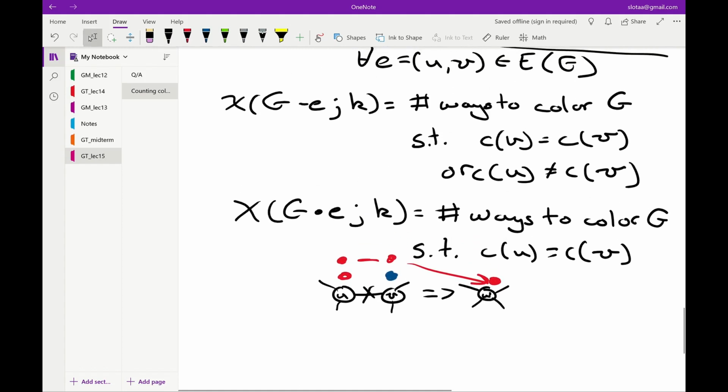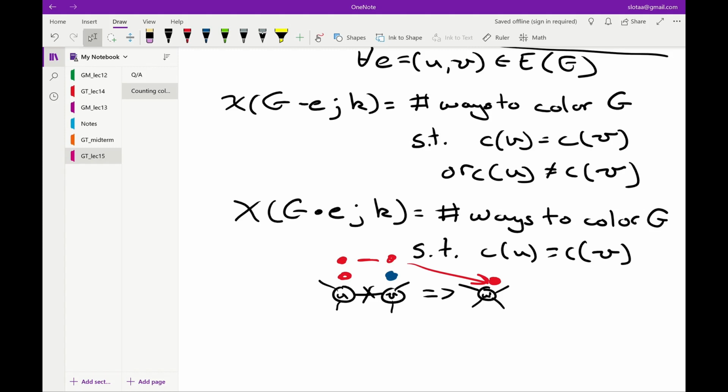So when we're subtracting or contracting, eventually we'll get to a point, like we saw before with counting the number of spanning trees, where we have some closed form solution. So really, at least in this instance, the closed form solutions we have so far are for cliques and trees in general.